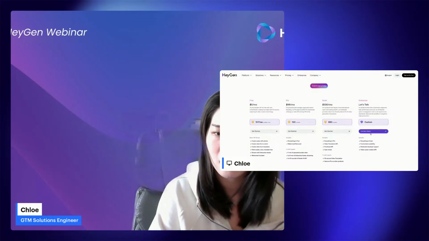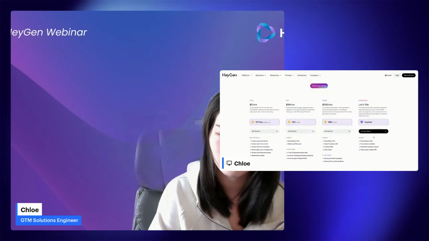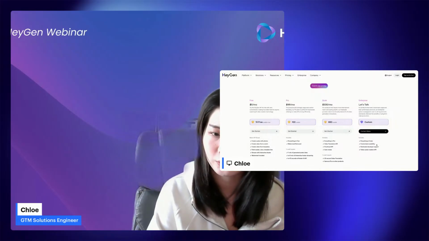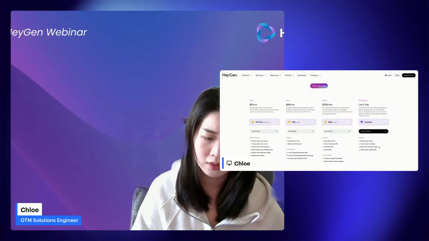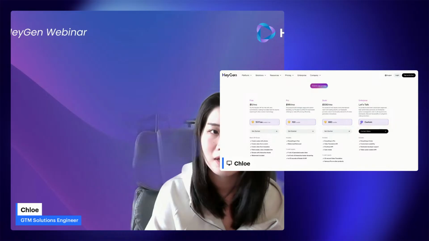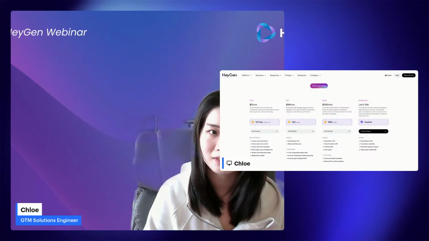This requires talking directly to our sales reps, and then we will assess your use case and your needs, and give you a more economic pricing package. But feel free to sign up as a free HeyGen user, start playing around, and let us know.